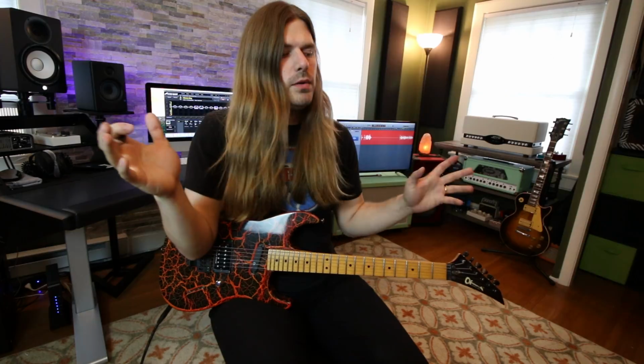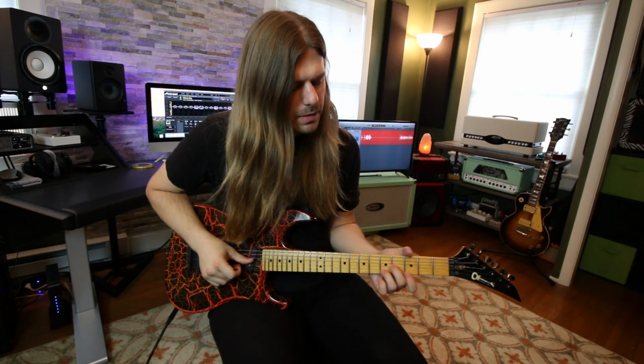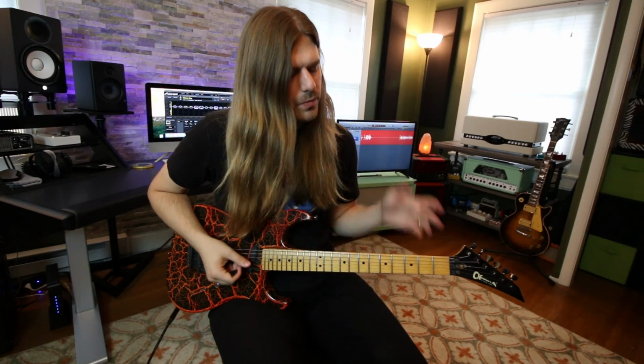So it's so easy to move this stuff around, and it's a very simple way of doing it. You know, that doesn't take a lot of knowledge, a lot of theory or anything like that. Just know how your notes kind of work and what you need to do to make these chords movable. You do the same thing on your low E string, but it changes a little bit.